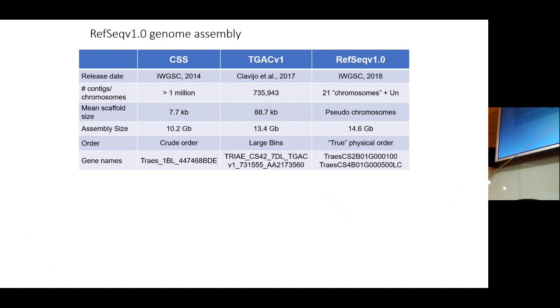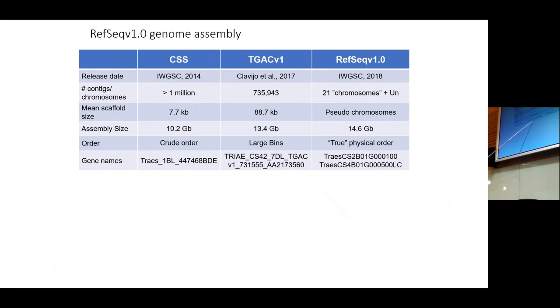It's almost everything. Because we have these large pseudomolecules, the way they were assembled, you have to have information about the position of each of the scaffolds to put them into a pseudochromosome. So for this assembly, for the very first time, we have a true, in quotation marks, physical order. And then, of course, really good gene models were called on this assembly because of the assembly quality. The quality of the gene models always scales with the quality of the assembly.